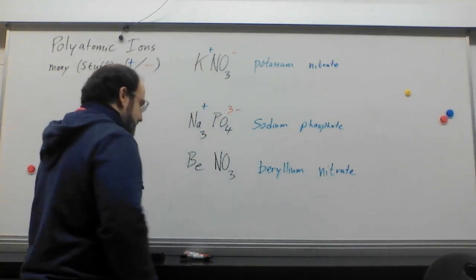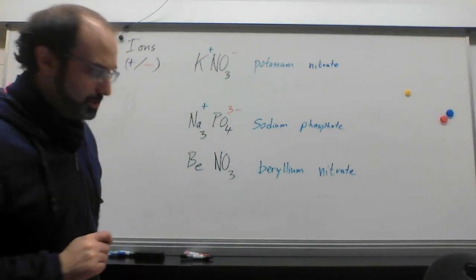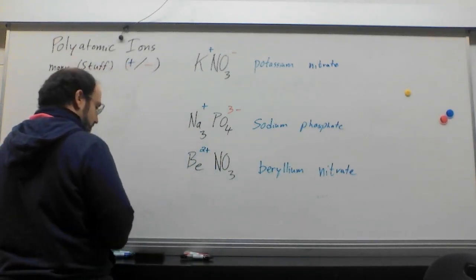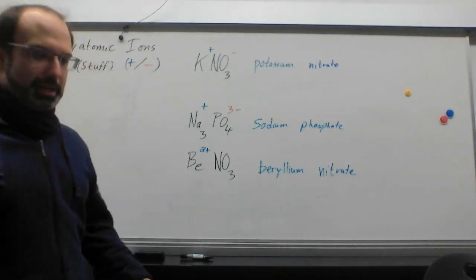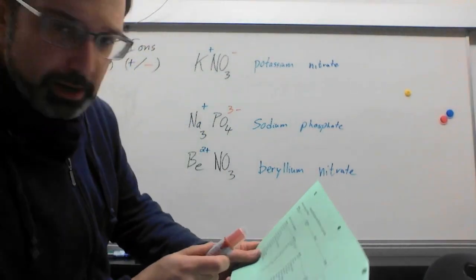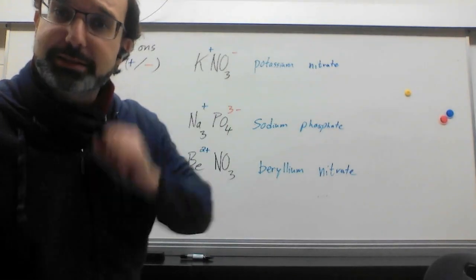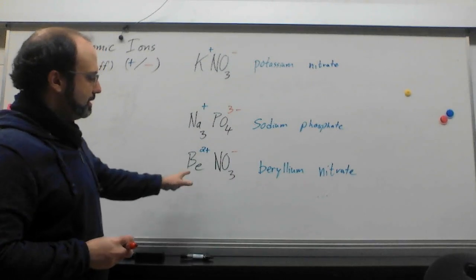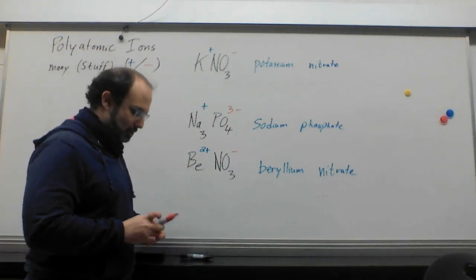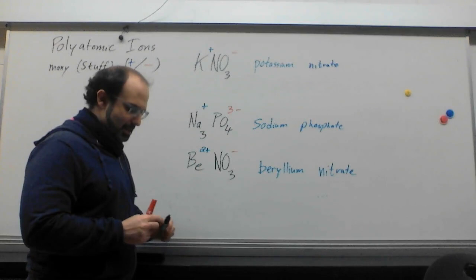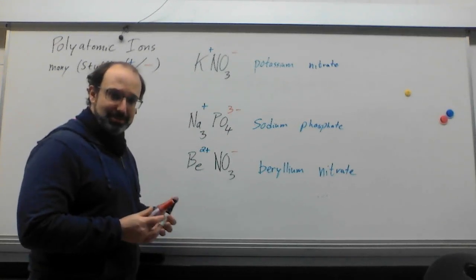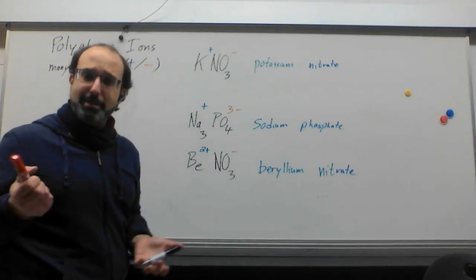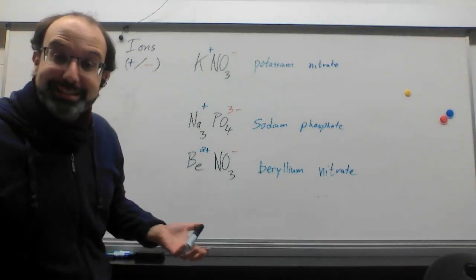So I'm going to put in NO3. Now, we have to make sure everything balances, though. So if we do the balancing, we're going to see this is going to be 2 plus, because beryllium's always 2 plus. And for nitrate, well, I can look that up on my handy chart here, but I also have it on the board. So it's negative. So the beryllium is going to want to give away 2 electrons, right? They've got 2 electrons to hand out. The nitrate is going to take only one. So I'm going to hand out two, but only one is going to go away. I've got one left over. Well, what's going to happen in that case? I need to give it to a second nitrate.